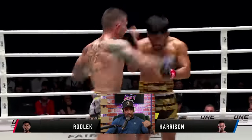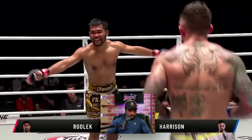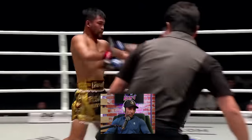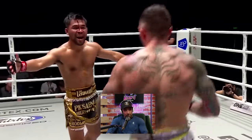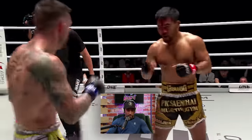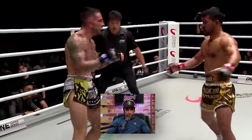My face is in a right state by this point because I've blocked hardly any of his punches. And this is a bit of a desperation move by me, but it worked a treat — a jumping elbow that bust his head wide open. I was thinking, 'Right, he knows I'm going to low kick,' so I faked the low kick and threw that jumping elbow. It would have been better if it had hit him on the chin, but it hit him on top of the head and bust his head open.